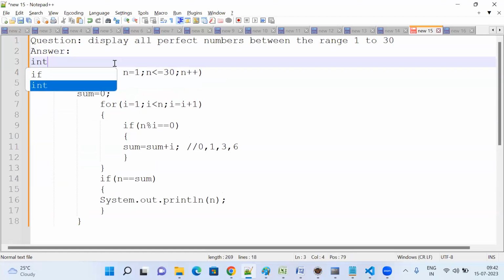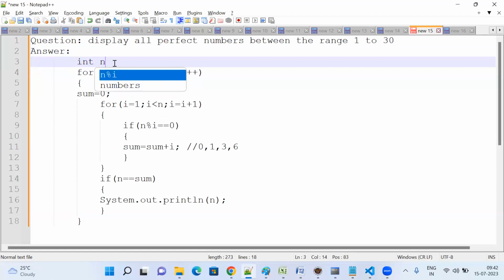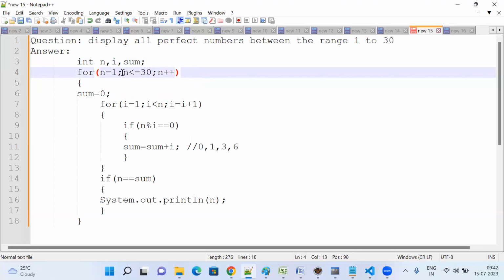I want n, I want i, and I want sum. No need to declare n again over here. So I now have 3 variables, n, i, and sum.